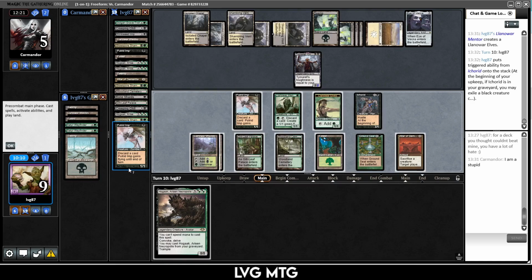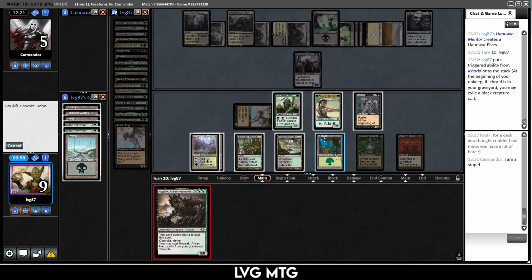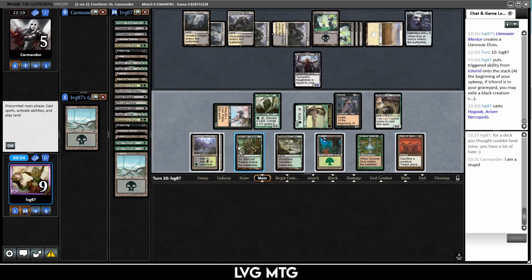Get back to Putrid or the Icarid. Oh, we draw Hogaak. Wow, that is a draw. That is quite the draw, actually. The last Hogaak in the deck. Play out that. How many Creeping Chills do we have left? 1 is gone. 2 is gone.